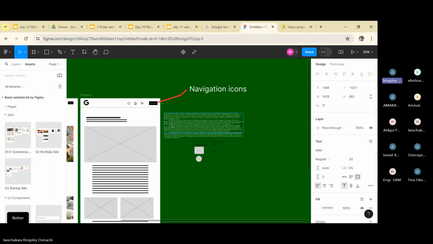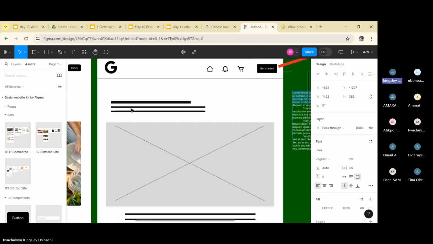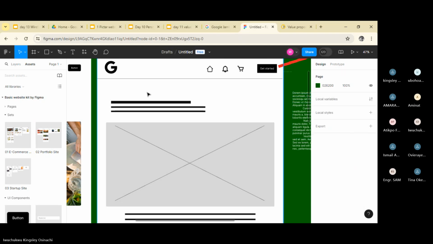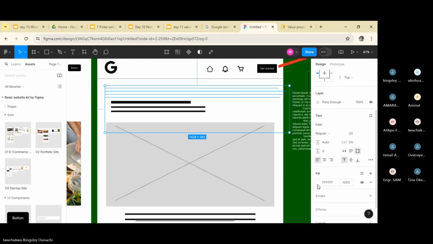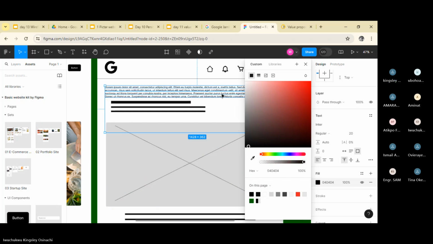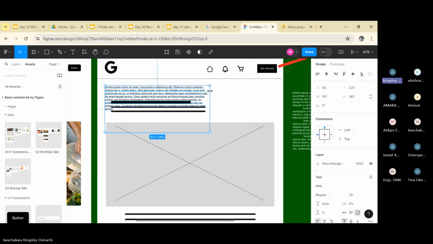So you see that. This plugin generates random text for us that we can use in our design. Just say use 3 lines and paste them here. Change the color to black. So it should be 3 lines, remember?